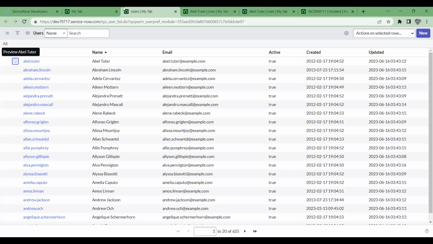Now coming back, this is the user record. I cannot give you more insight because it's a basic term. I'm just giving a brief idea: what the user profile is, what the use of it is, where we can utilize it, and how it plays a crucial role for accessing the ServiceNow application.